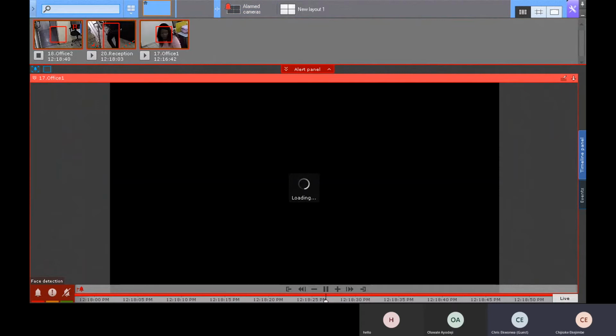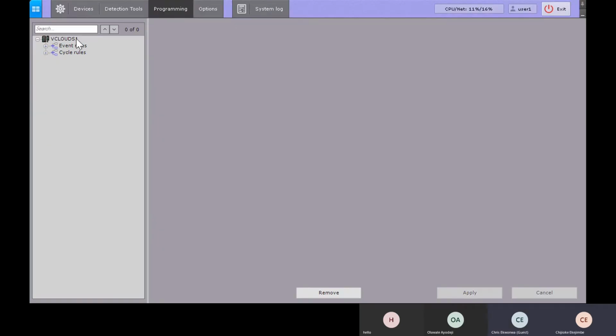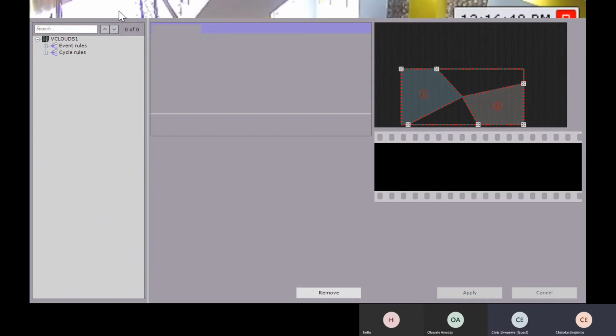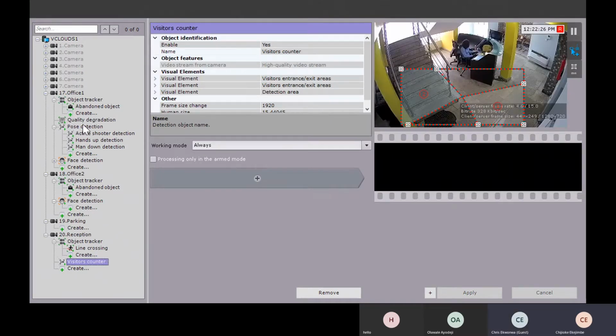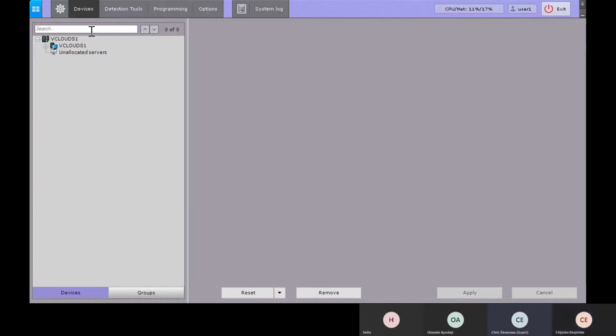Okay, I didn't hear you clearly, but are you looking for how it's connected, or are you looking for the summary of events? Summary of events, okay. The summary of events is very easy to get. You can go to each of the cameras and search for that event to give you all the detected events.